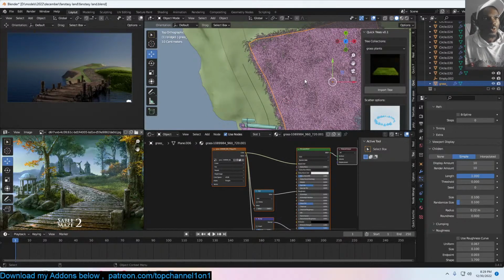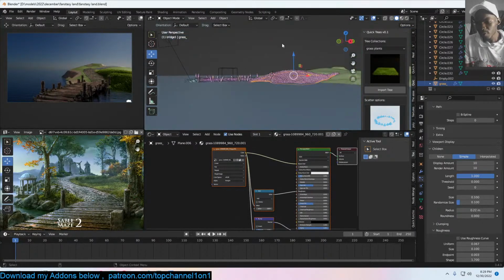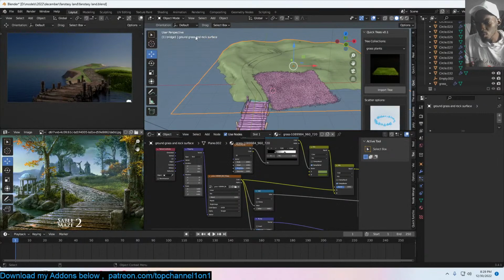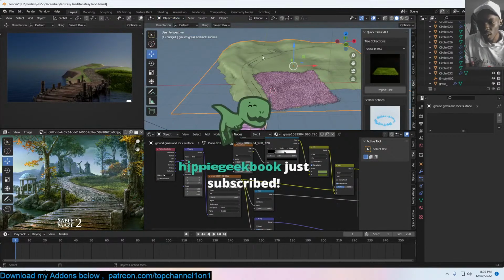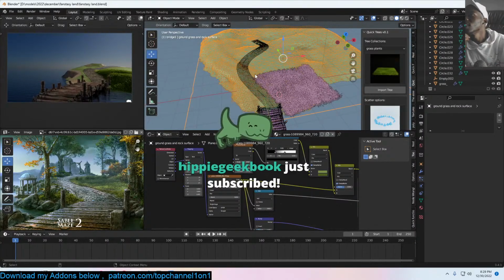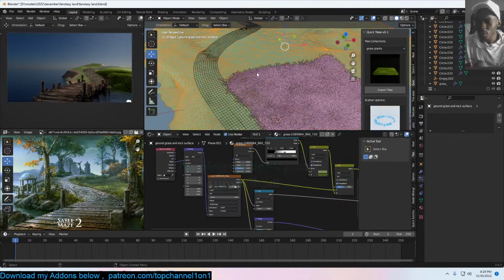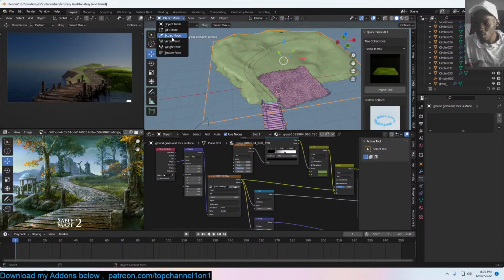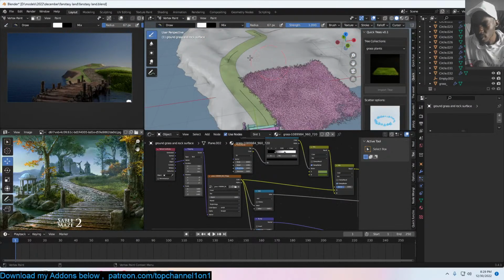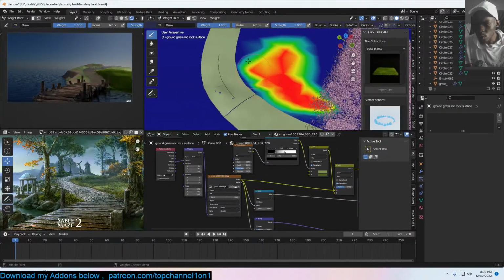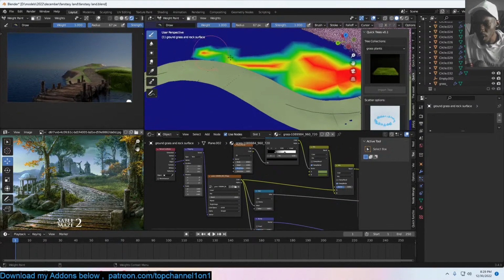Do you ever use weight painting for grass, or do you just prefer shrink wrap? I prefer shrink wrap because you have more control than weight paint, and weight paint also depends on how dense the underlying mesh is. Thank you, Hippie Jig Book, for subscribing. So weight paint relies on how dense this is. If I did weight paint here, you can see I need a lot of resolution for some areas.